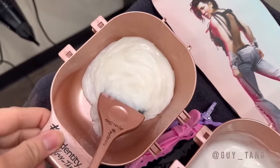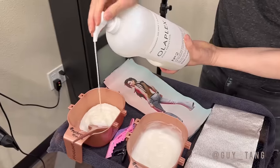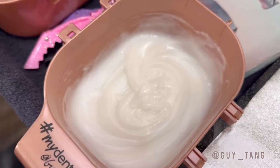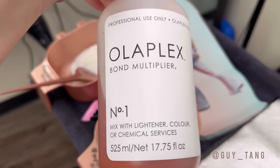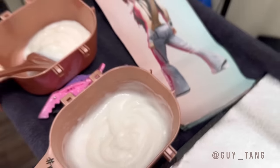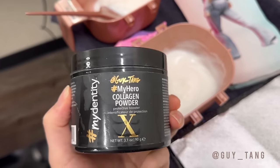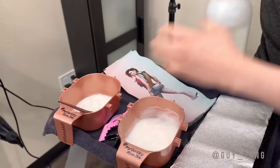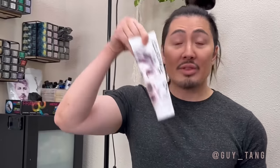I got Olaplex 2 right here in this bowl — I'm using this as the barrier. I got the Big 9 cream lightener in this bowl and we also added Olaplex in there — just a drop, enough to protect the hair, as well as the collagen protective booster inside of the lightener. Make sure you use Big 9 cream lightener if you want to get the hair as light and white as possible to set the perfect canvas for silver.